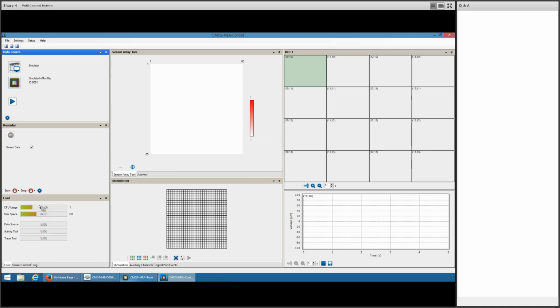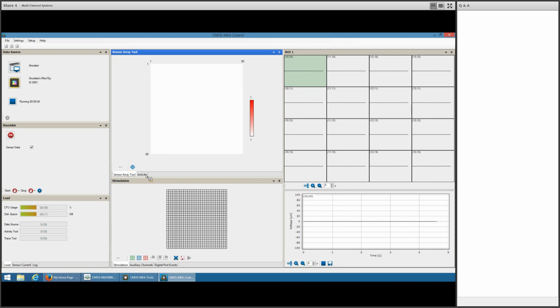Okay, so what needs to be done when you power up your chip is you need to calibrate it. That procedure used to be pretty complicated. However, now there's an automated calibration procedure included, which runs basically all by itself. You just say calibrate, wait for a few minutes, and then you can start recording. So when I start the chip, I should get something here.